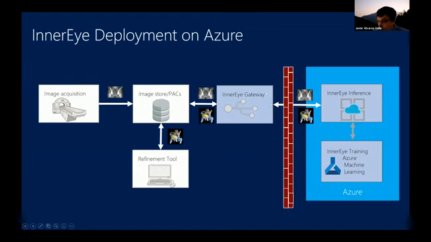Then the gateway will anonymize the image, send it to the cloud, and wait for the segmentation to be performed on a GPU cluster. Once we get back the segmentation, the gateway will de-anonymize the image and put it back into the database. Once the clinician goes to see the CT scan for planning radiotherapy, they already have the segmentation ready and they can start reviewing it or reusing it for dose planning.